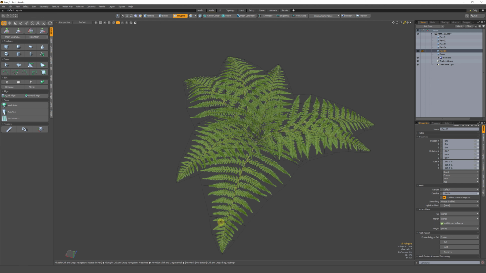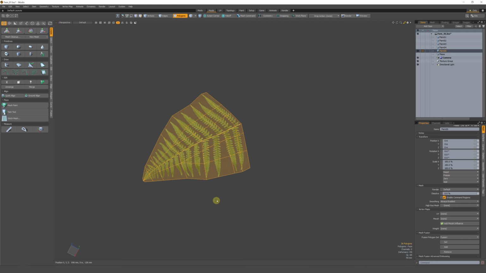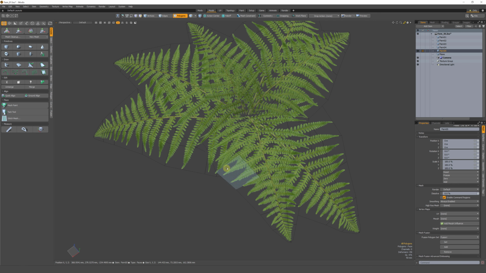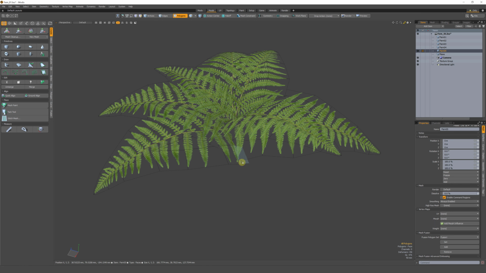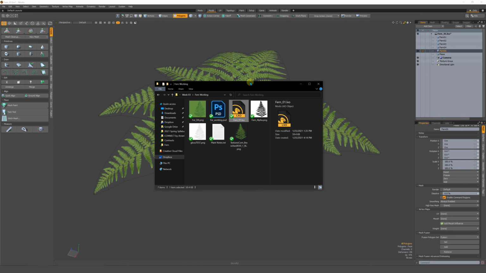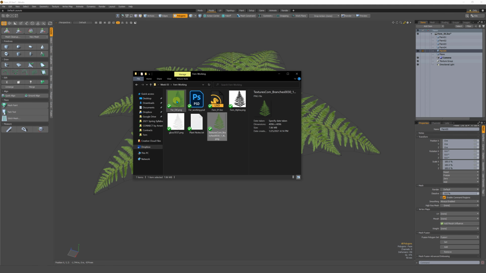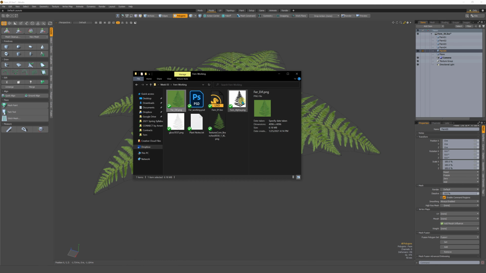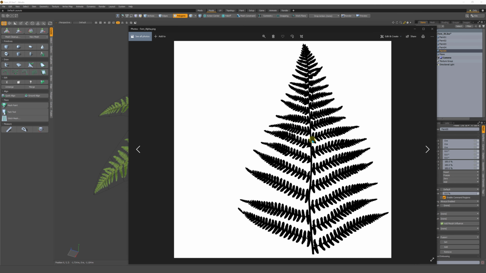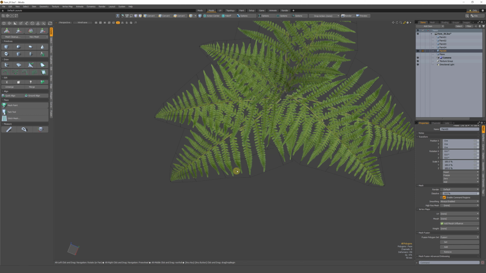Reviewing where we left off, we have this simple plant that was created from duplicating this leaf and populating it around to make the plant look more full. Seeing how we constructed this leaf, we started with this image right here, created the diffuse we're going to be working with, again adding the padding, and we have this as our alpha that cuts out the empty space. So again, anywhere that there's white, it's not going to display that portion of the polygon.